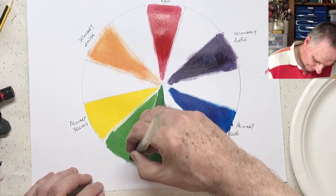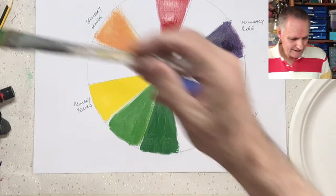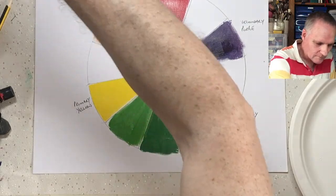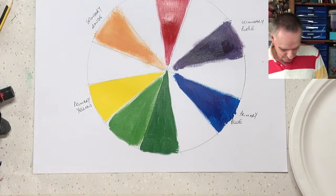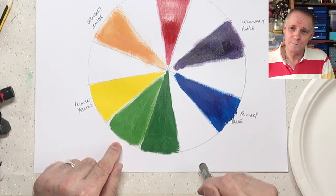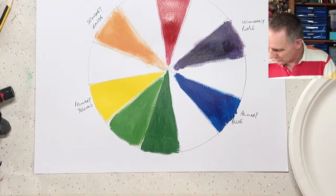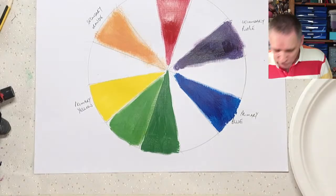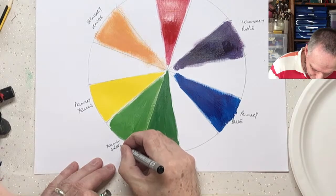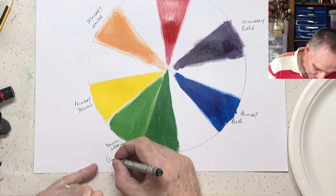Ooh, I like that colour. It's very leaf greeny, sap greeny, isn't it, that one? It's gorgeous, I love it. I love green. Right, so what have we got there? Now, colours traditionally are called after the primary colour followed by the secondary colour. So that one in the middle there would be yellow-green. It's just tradition, that's the way they do it. But a yellow-green, of course, let me just check my notes, is chartreuse. As anybody who knows me knows, that's my favourite colour. So the primary colour always comes first, followed by the secondary colour. So that is a yellow-green, which is also known as chartreuse.